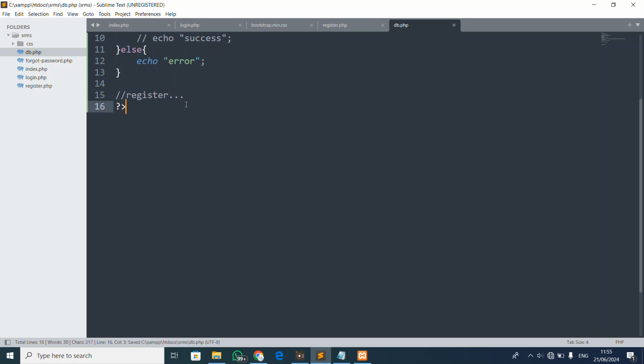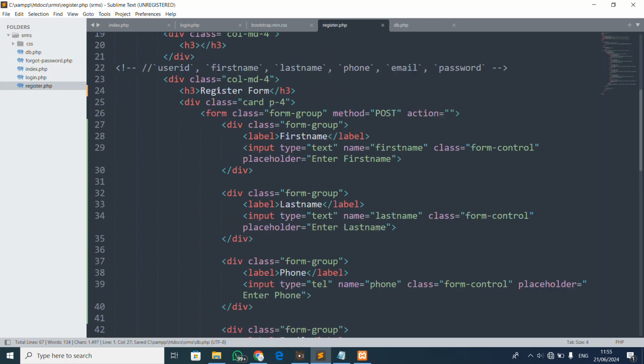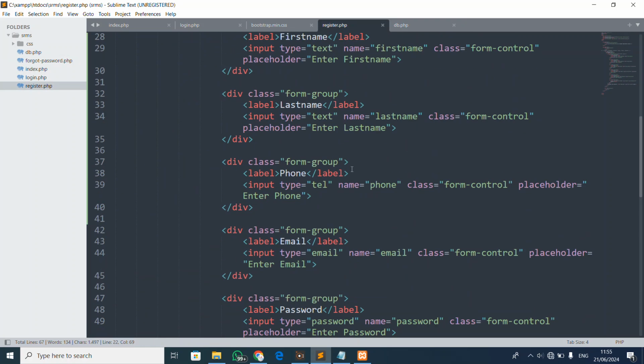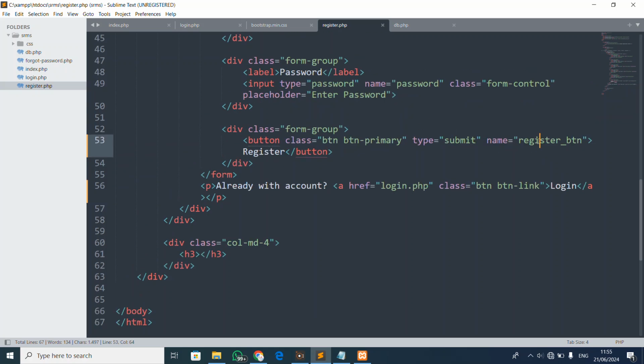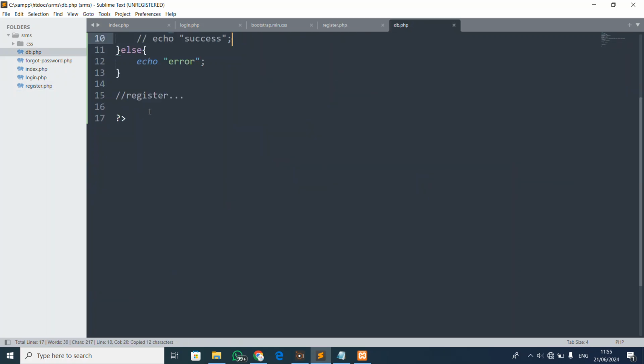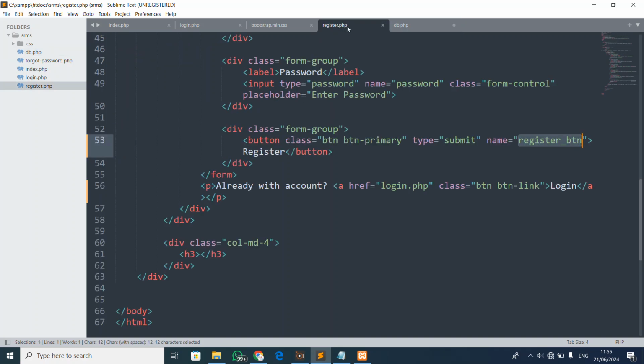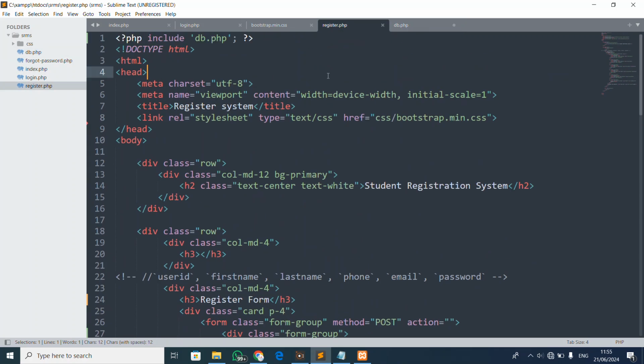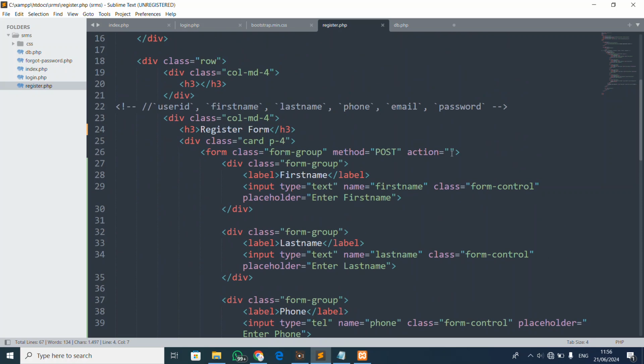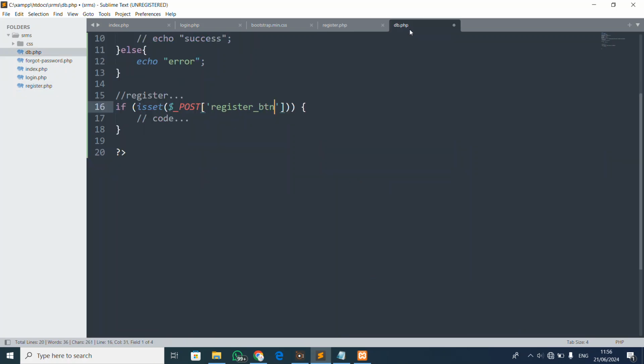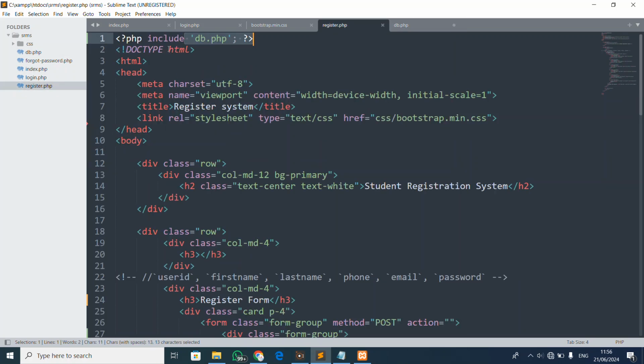How do we register? We want to just make some bit of understanding to make people register. So these are the things we are taking for registration. And what's our button name? The button name is called register. So you just come back down here and just say if insert, what is insert? Post that, the button, if that button is clicked, which is here. I'm on the register page, remember I've included it on top, and remember in my form action I've given nothing, which is okay, but I've included this on top.